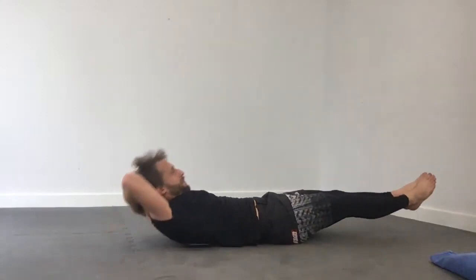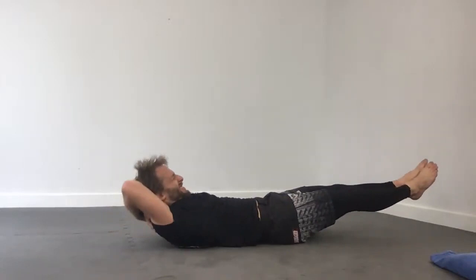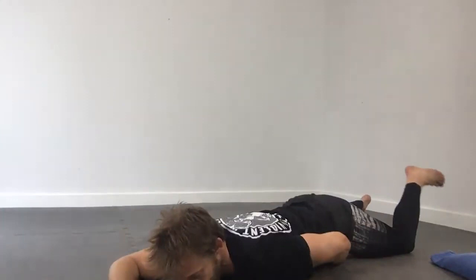Legs out straight. 2, 3, 4, 5, 6, seven, eight, nine, 10. Face down. Okay, hands by your temples. Engage that lower back.